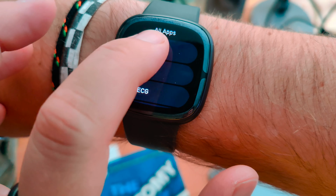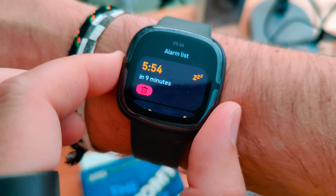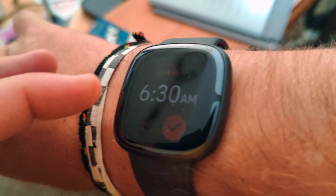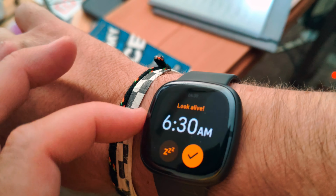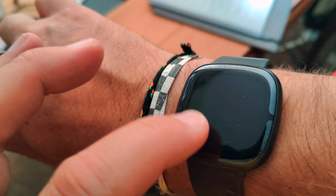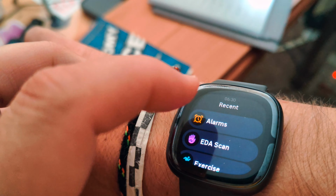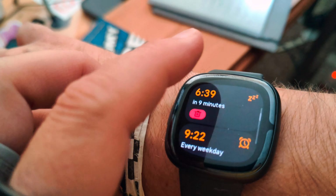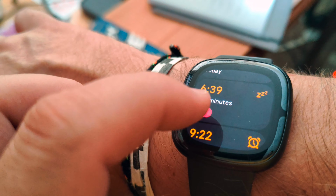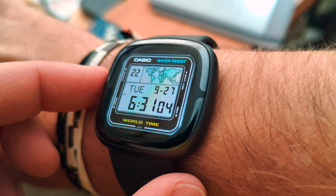And if we go to alarms, okay, so I can delete that or just wait for it to come back. And that was a smart alarm at 5:46. Been awake for quite some time and Fitbit keeps on letting me snooze. Oh, wait, hold still. There. Okay, if you let me, there. Okay, you see that? Like kept on, so I can go to alarms. Okay, I think I killed that alarm. Oh wait, no, here it is. So instead of snoozing again, I can just delete. Boom, done. There we go. The morning after with the Fitbit Sense 2.